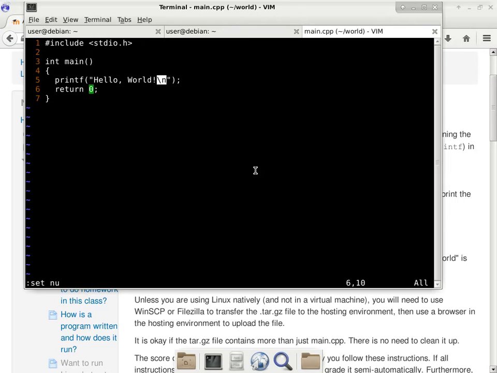Yep. How do you get the line numbers to come up? In VI, if you want to turn on line numbers, you have to press the colon key that will get you onto the command line part of VI, and then you say set nu to turn on line numbers. There are other options as well.